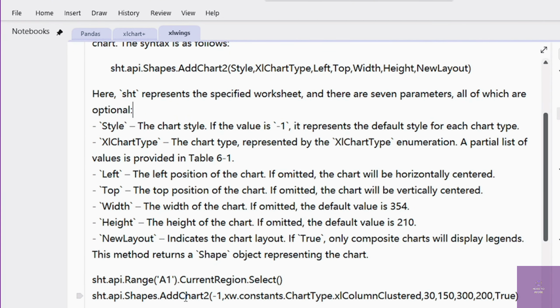The example first uses the select method to select the cell range that includes data. Using this method, you can also bind the data to the chart. Then use the add chart to method of the shapes object to create a clustered column chart. They specify the chart type.